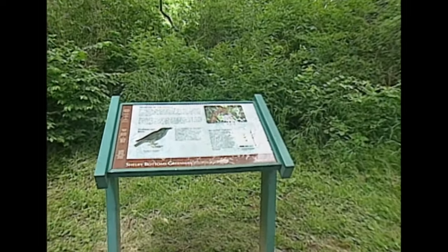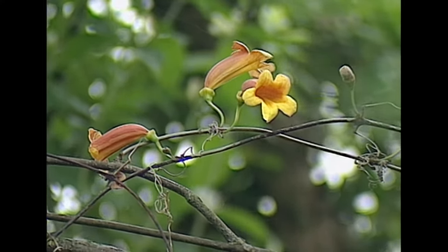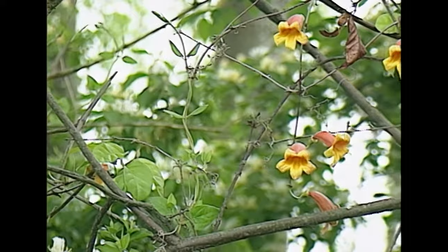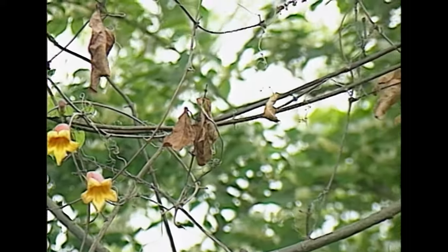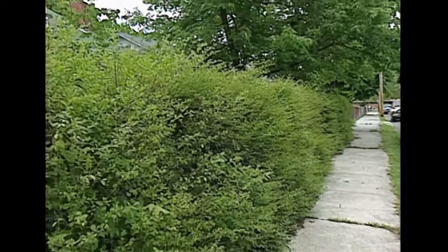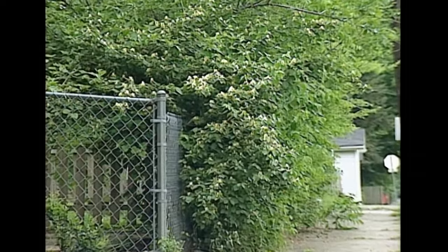Here's an example of a wonderful native plant: cross vine, native to Middle Tennessee and available through nurseries. Not many people know about it, but it puts on a great display of flowers in May. It's preferable to use native plants so that if they spread, natives are traveling. As for managing the invasive plant problem — this is a big job that requires community involvement and volunteers. What it entails is simply removing these plants by the roots, which keeps them from growing back and helps restore the natural integrity of these areas.